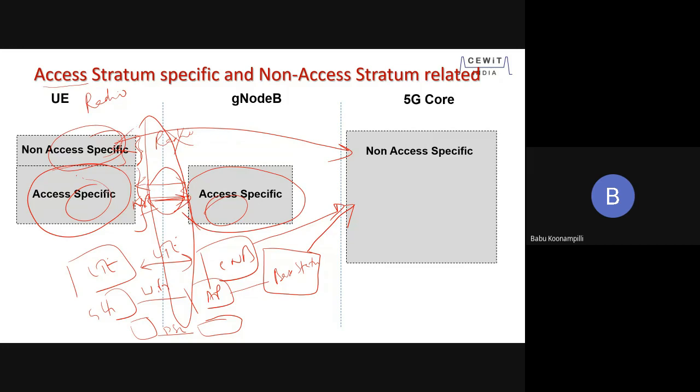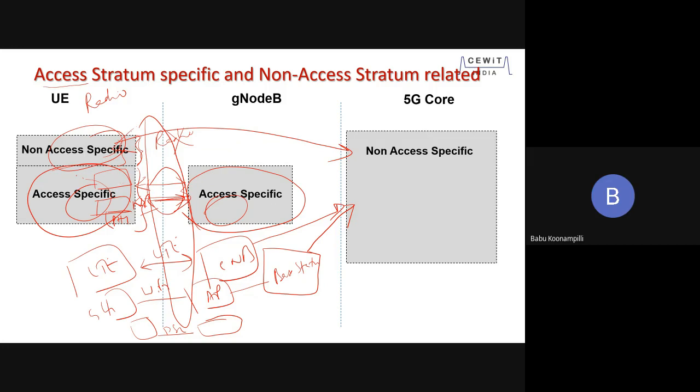When I say access specific, I'll come into details later on. It can be physical layer level, which is what you talked about: PRACH, PUSCH and PDSCH are at the physical layer level. But there are also related ones on top of it. You have all the logical channels, right? So it can be MAC level, up to radio level, layer 3, in the access specific part, because they all know exactly that you are working on NR. That is the design of those modules or stacks or components.